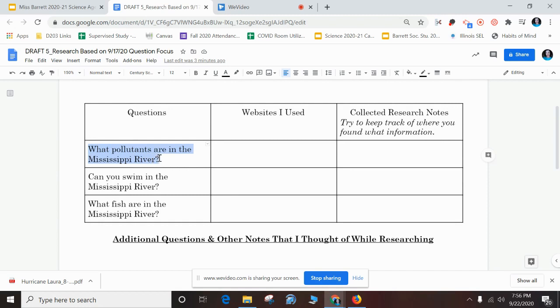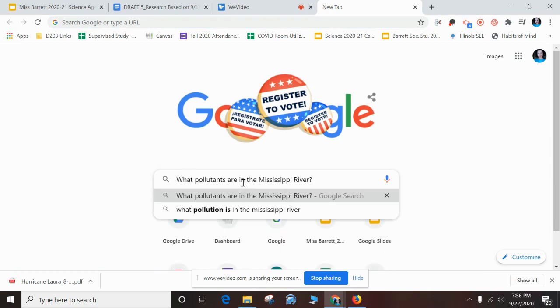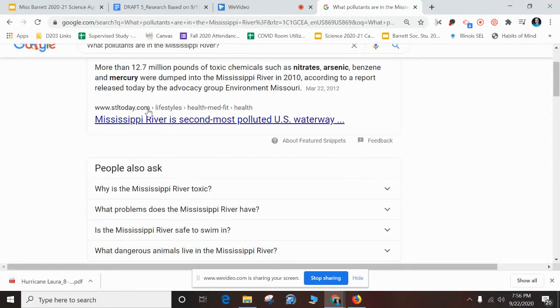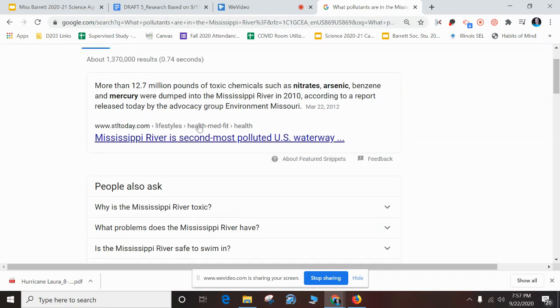So I will copy and paste that right into a new tab. And so then I'm going to inspect the domains of all these different sources. Remember how the Brain Pop video explained domains. In science, you really want to look for .gov or .edu websites. Those are often very credible. However, open domain websites, such as .com websites, do have their usefulness as well. So my first website that comes up is a .com website.